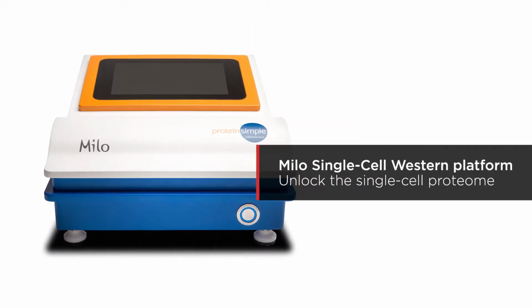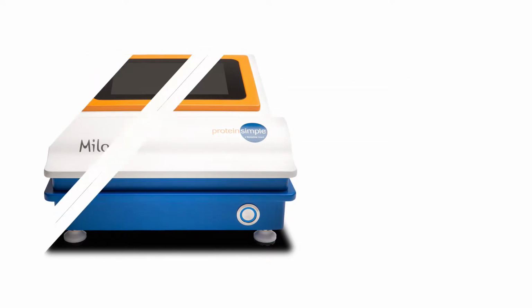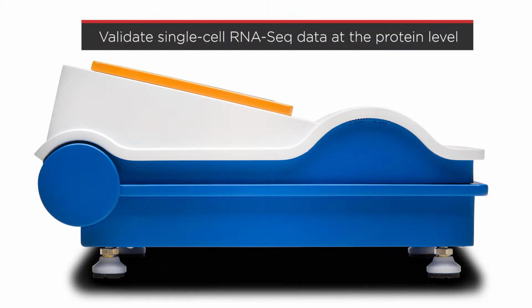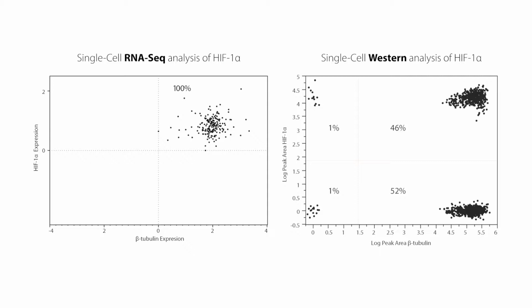With Milo from ProteinSimple, you can perform single-cell westerns and measure protein expression in thousands of individual cells in a single run, good for validating single-cell RNA data at the protein level. Since mRNA levels do not always correlate with functional protein levels, pairing single-cell RNA data with single-cell protein expression data gives you more accurate and complete conclusions about cellular function.